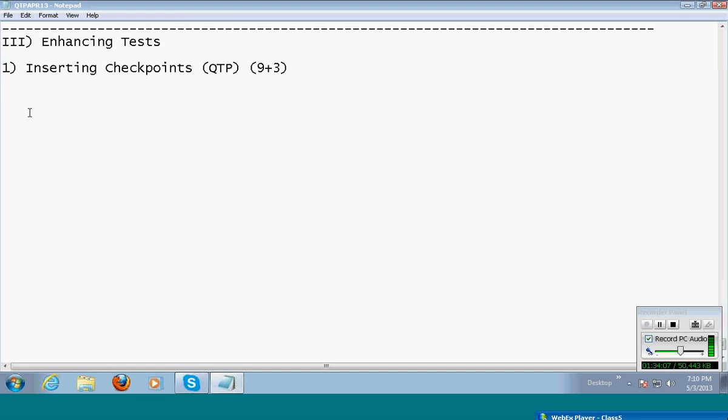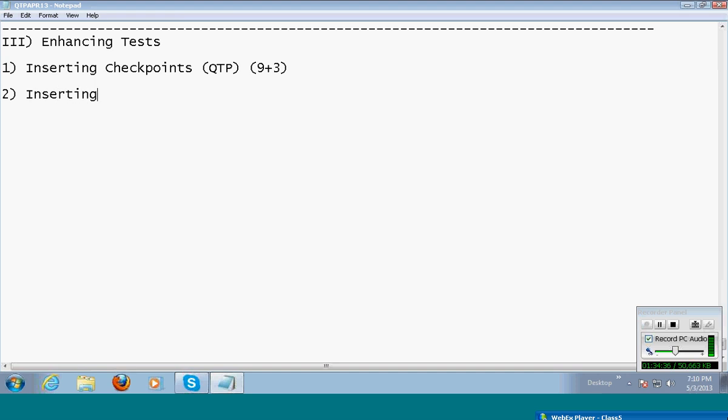In UFT 11.5, one checkpoint was added. What is that added checkpoint, Srikanth? Not sure. Already I told you now. File content checkpoint. Okay.